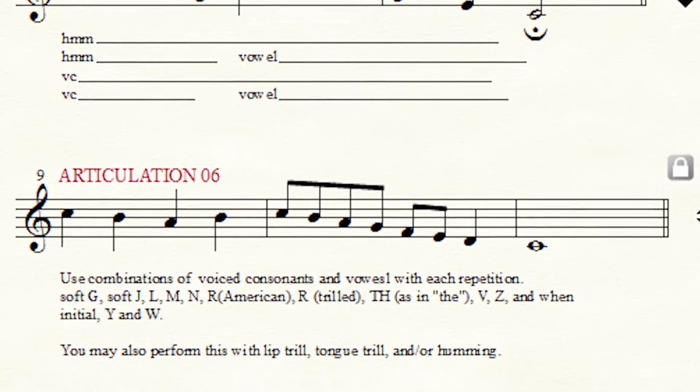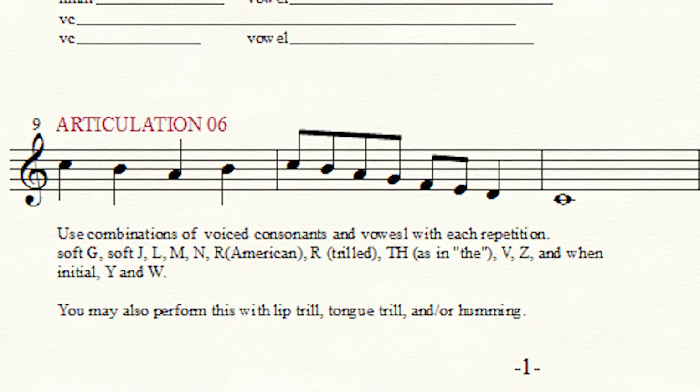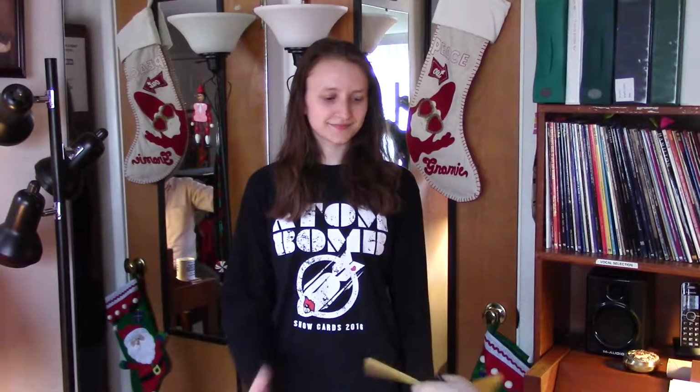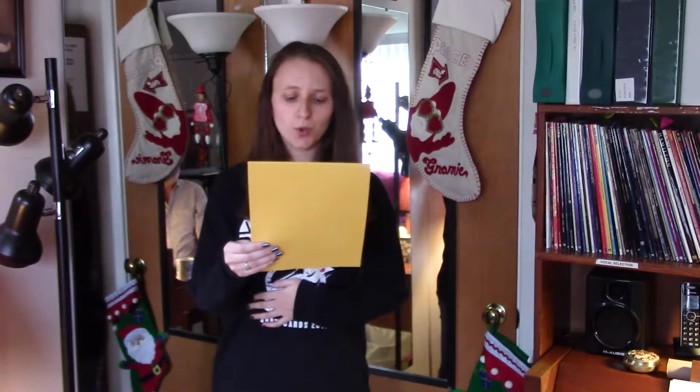One of those consonants paired with an Italian vowel on each pitch of a melodic pattern gives us the articulation exercise. All right, here's the articulation pattern, Ashley. I'll play it for you first. It's the one at the bottom of the sheet. Let's take an M followed by an oo. Moo. Very good. Try Z and A.